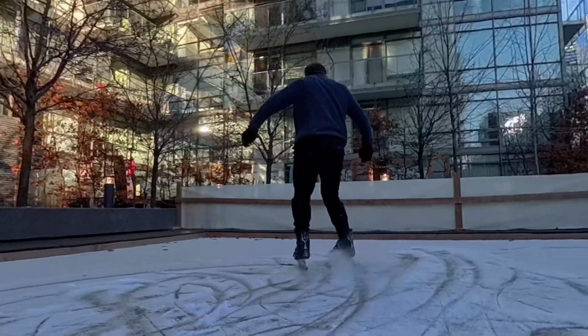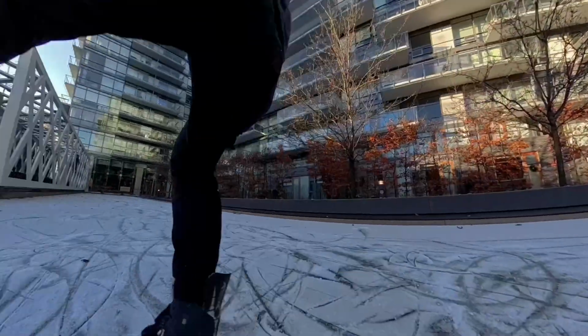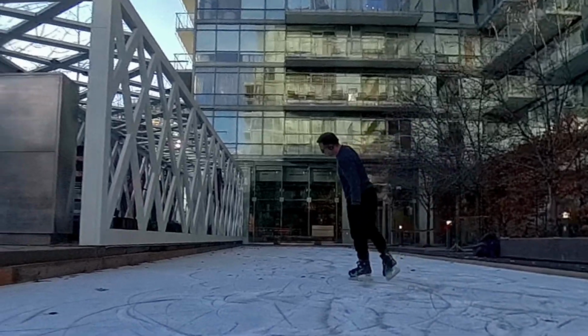So I haven't talked really much about my skating while it's happening. I've talked about everything else but. So for the next session, we'll talk a little bit about the ice skating that's unfolding.